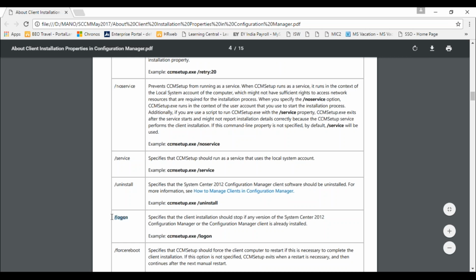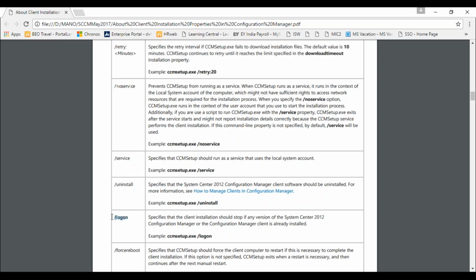And /logon is one more important parameter. Whenever you're pushing through logon scripts, what is the point of logon scripts? Every time you log into a computer, it will automatically download and install as part of the logon process, right?